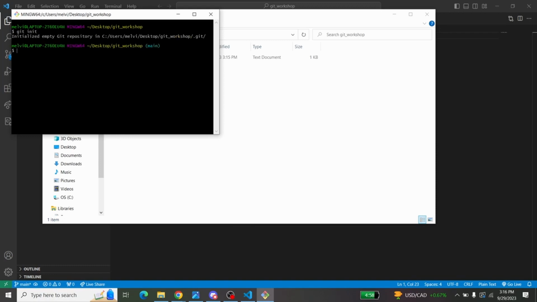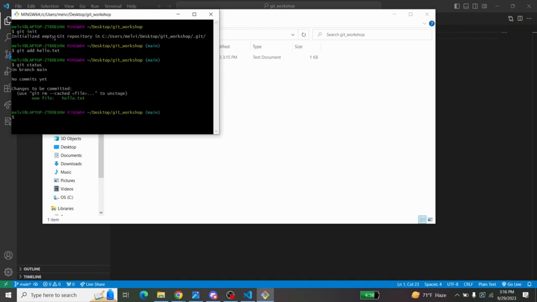And now I need to move the files that I changed into the staging area. So the command to do that is just git add, and then you choose what file you want. In this case, hello.txt. It doesn't say anything right now, but you could actually do git status to see the status of the files you have. You could see that it says changes to be committed. It's all green because it's already in the staging environment. And yeah, git status is really useful to see the status of your files, which one's being committed, which one's been committed, which one's in the staging area and all that.